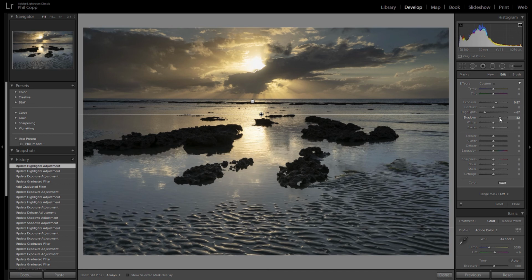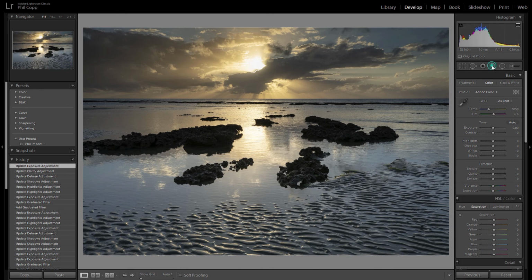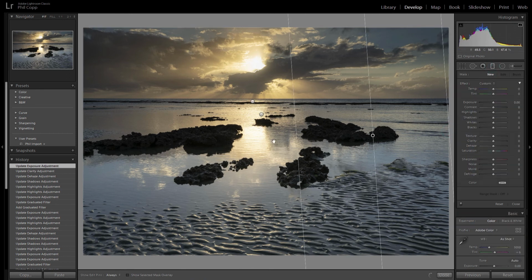And we can increase shadows as well. So you can make some pretty good adjustments there, a bit of clarity. Maybe a little bit more exposure just to bring out the detail on those rocks. So again, you can make the adjustments from the bottom as well as the top. If you did have side light coming in from the side, you can actually drag a graduated filter from the side as well. So you can pretty much do whatever you want.